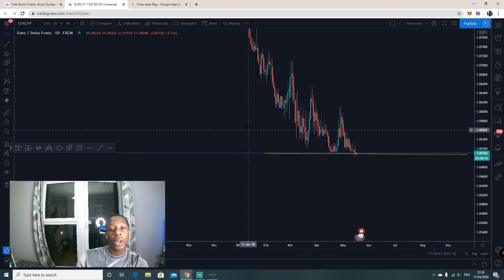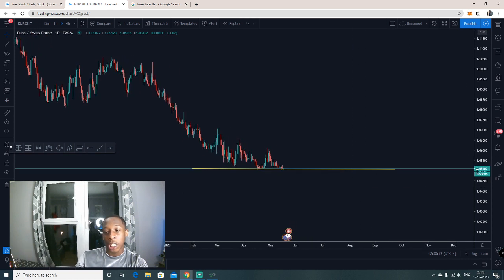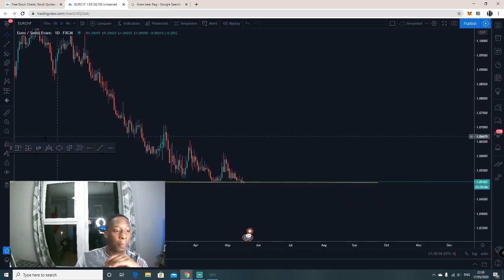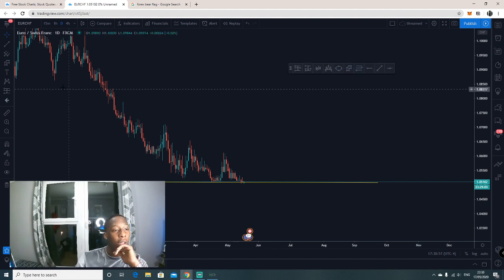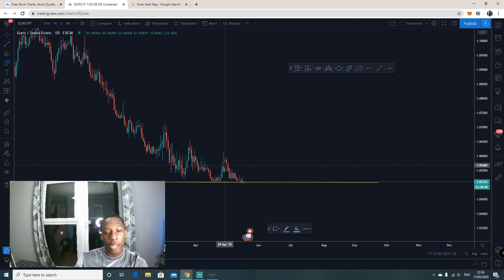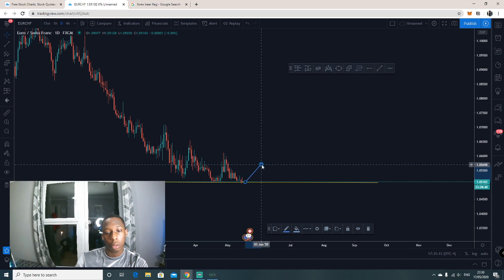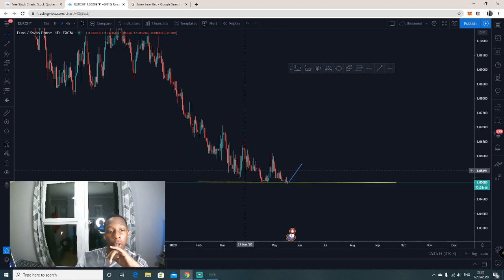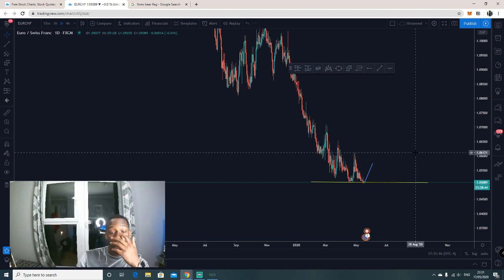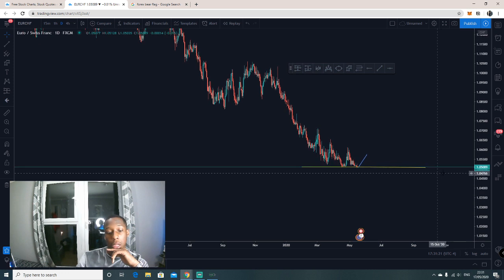So I wouldn't enter it because it's in a downward trend. But if I was going to enter it, I would enter on a buy. Obviously, I don't go against the trend. But because it's making those equal lows, and you can see that it's losing selling pressure, I'll take it for a buy. Yeah, I would take it for a buy. But I don't trade this pair. I wouldn't look for sells, but if you do get that break to the downside, then yeah.